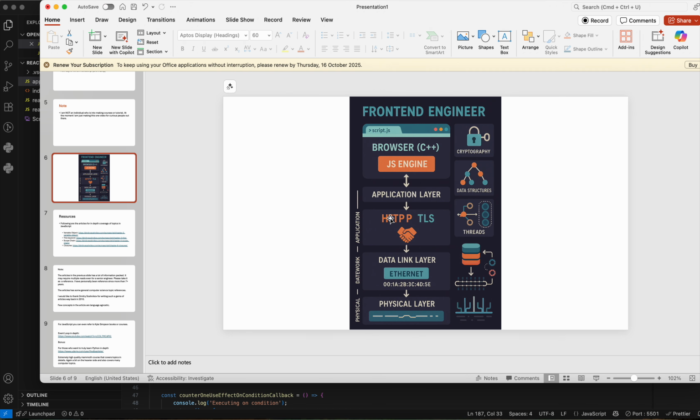Also, this particular diagram is a very good indication as to how much abstraction is there, right? So as you see, you've got the physical layer. This is like a subset of the OSI model, right?